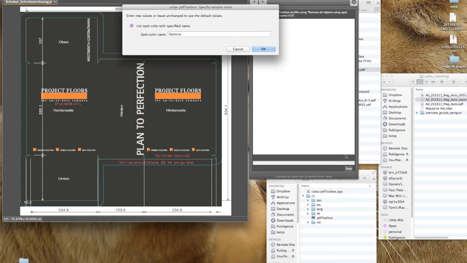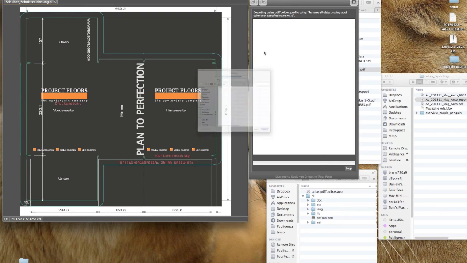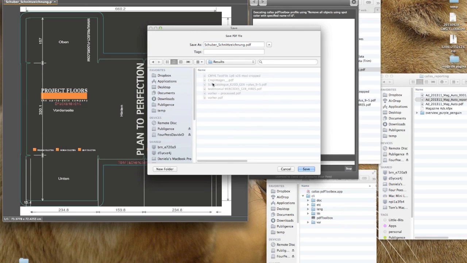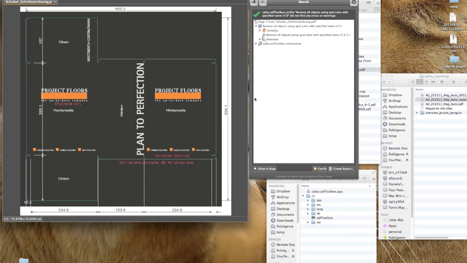So if I do fix, it's a variable fix, it asks me which Pantone color or spot color I'm interested in removing, and I'm going to use that 106 print bleed that we found. Again, it's changing the document, so let me save that somewhere else. And there we go. Now what it did was very simply remove that specific spot color from the document.